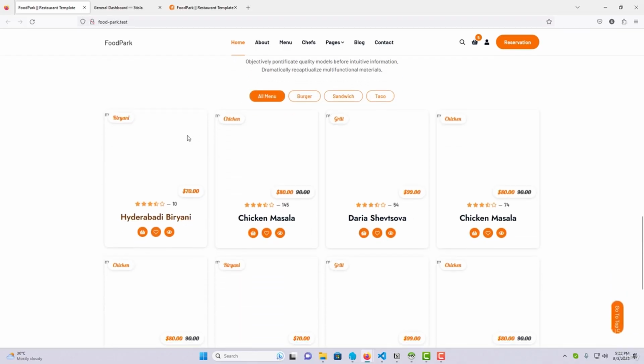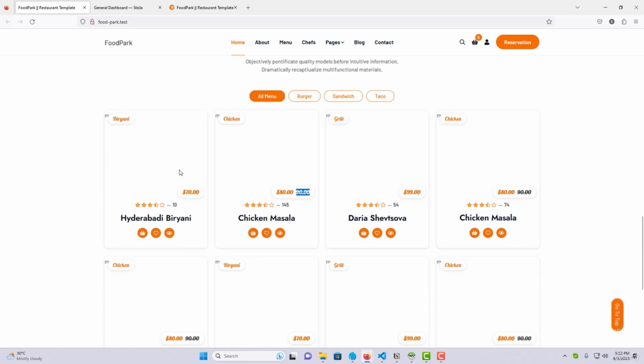If I go to all, look at here, we have first product here, we have second product here, all of these are static basically, but I'll be taking this one. Basically with this product price, we have discount price as well, so this will be a good one to use as a reference.